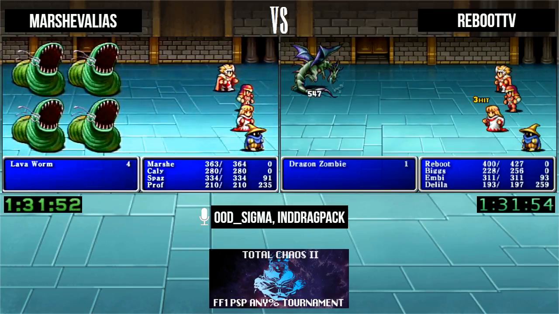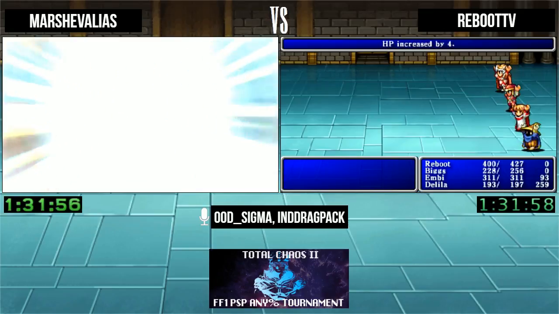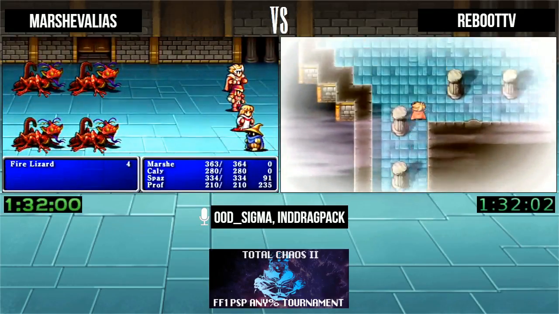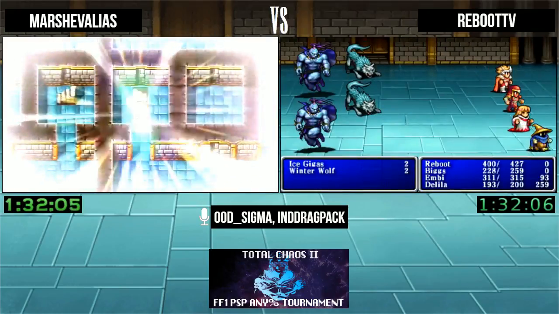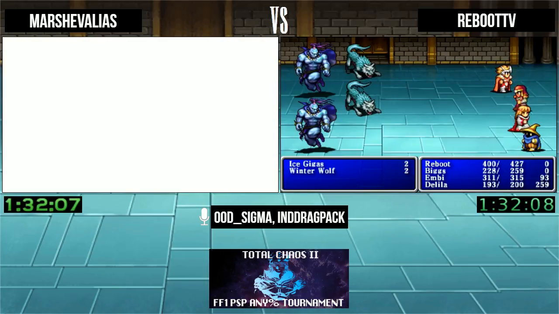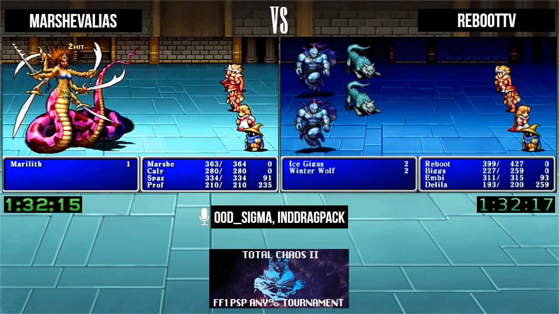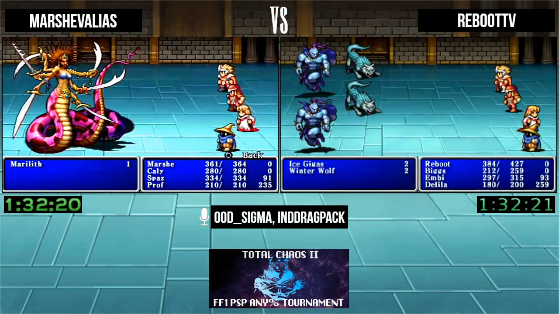Reboot is fighting these dragon zombies. It's worth noting that they can potentially drop a Mega Elixir, which is a nice item to have as a backup against Chaos. Mega Elixir will fully restore all living characters' hit points and magic points. So that can be handy in a pinch if he gets you really down or he runs your white mage out of magic, which shouldn't happen, but it can if other things go wrong in the fight.